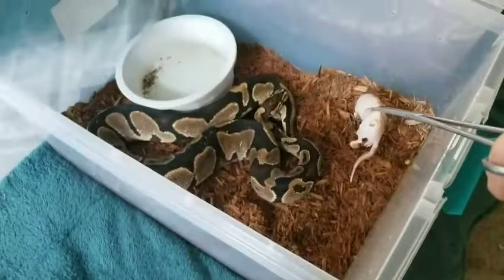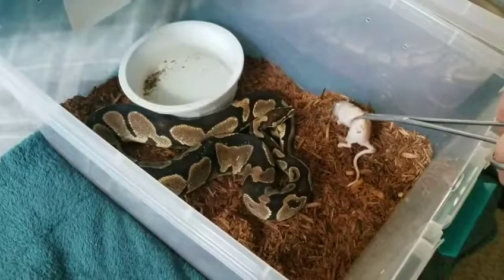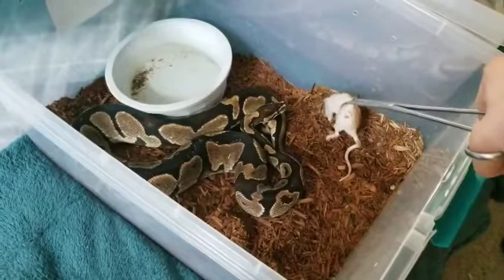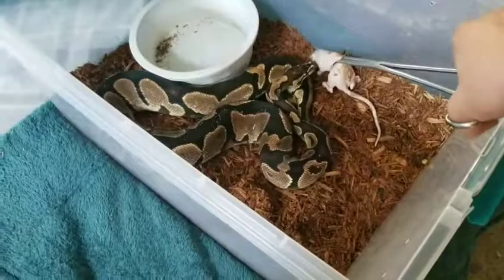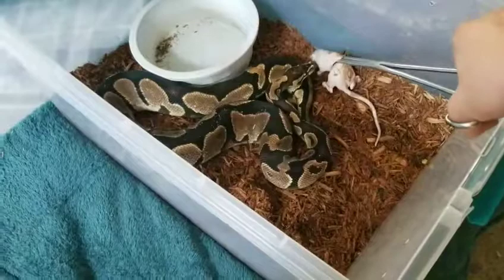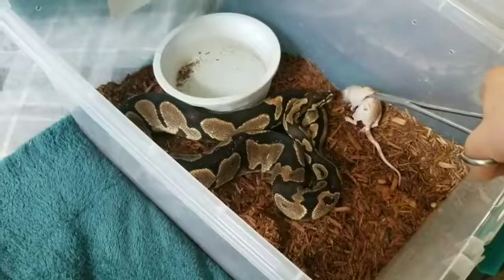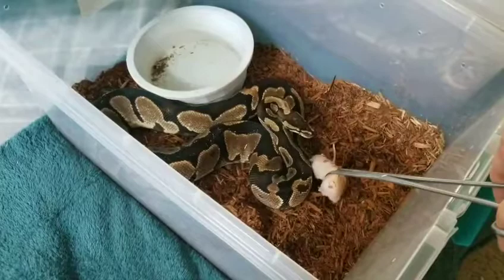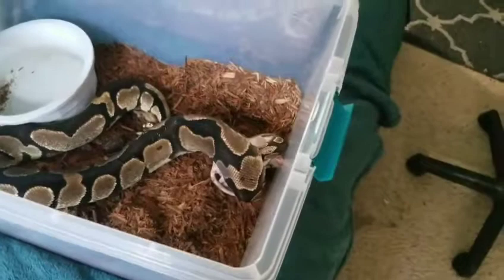Steve tends to be easy but TJ tends to be pretty picky. She did just shed a couple days ago — there's still a little piece of shed underneath her, so she looks like she might take this. She hit the tongs a little bit; I've never actually had that happen. When she's done eating I'll check her mouth to make sure she didn't hurt her jaw, since they are metal tongs.